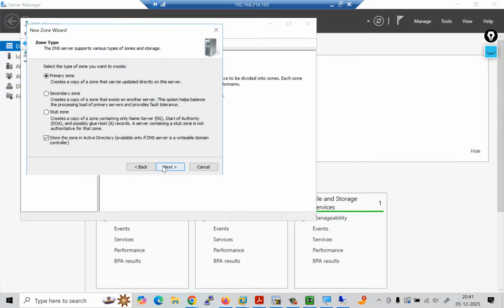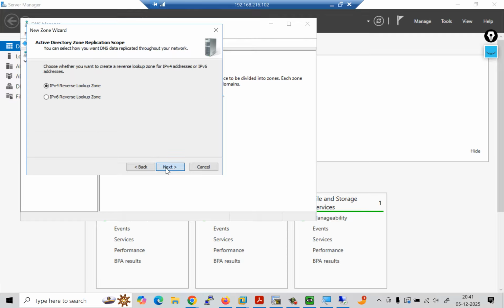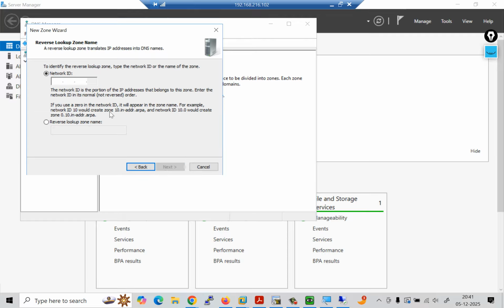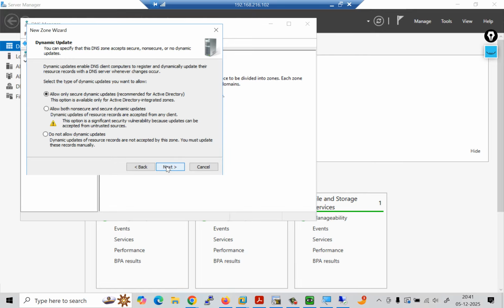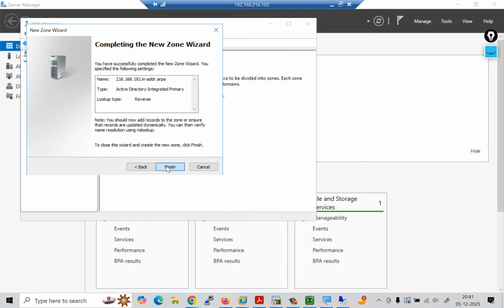Make it the primary zone, next, next, next, and now give the ID. The ID is according to the network interface IP. So we have this network ID, 216, right? 192.168.216 is the subnet. So this will be the reverse lookup of it. Next, next, and finish.